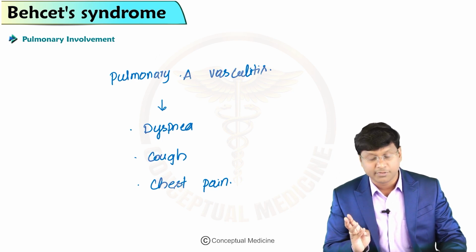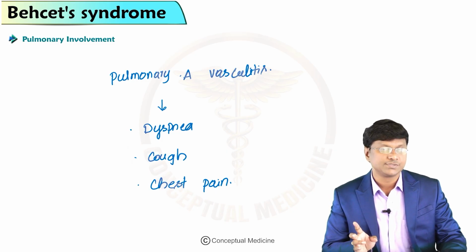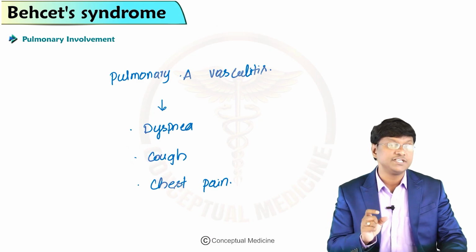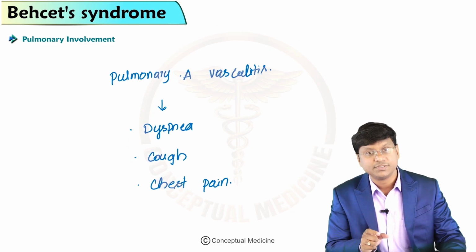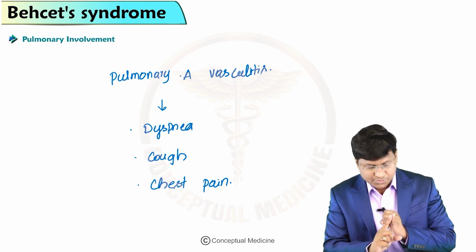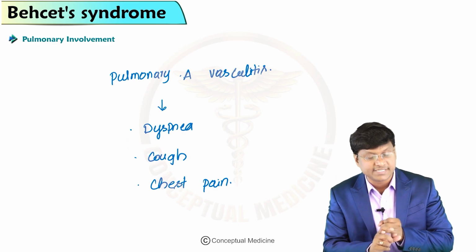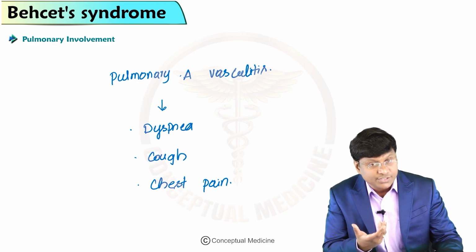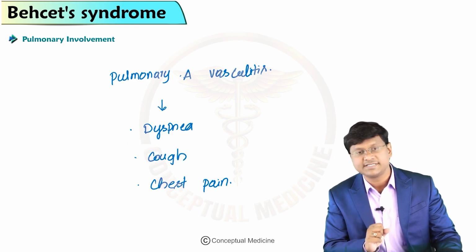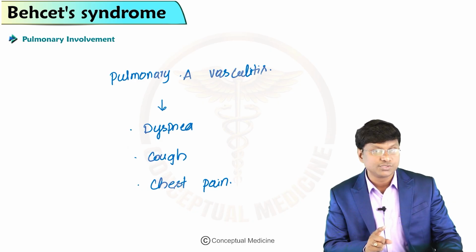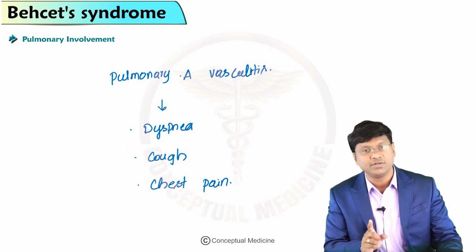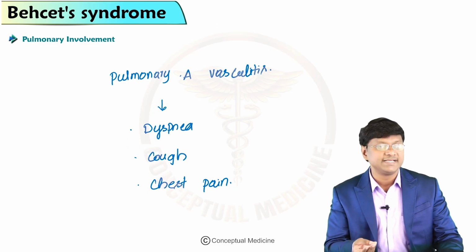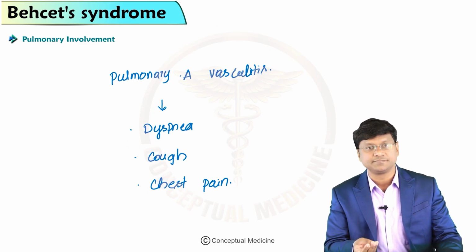Skin involvement will be in the form of erythema nodosum, acneiform eruptions or acneiform nodules, and pseudofolliculitis. If you take the biopsy of erythema nodosum of Behcets, it shows that it is secondary to vasculitis. This erythema nodosum is also seen in sarcoidosis and inflammatory bowel disease. Then how do you differentiate that of erythema nodosum of Behcets? In Behcets, it has the tendency to ulcerate, which is not seen in inflammatory bowel disease and sarcoidosis. This erythema nodosum, which is tender nodules, is commonly seen in the lower limbs. And in order to confirm Behcets, the test we do is the Pathergy test.